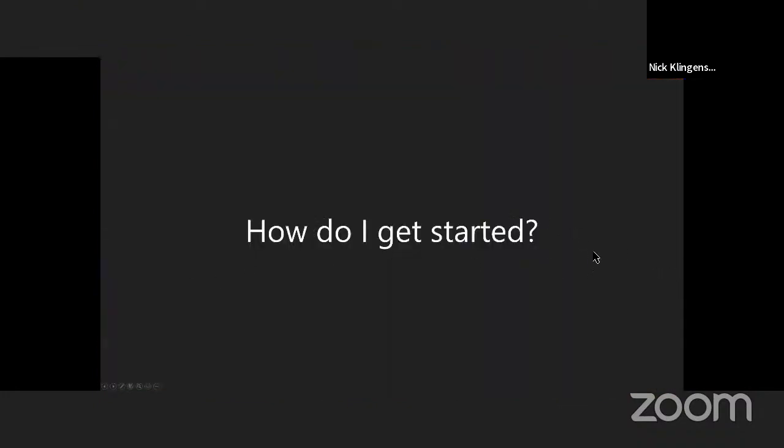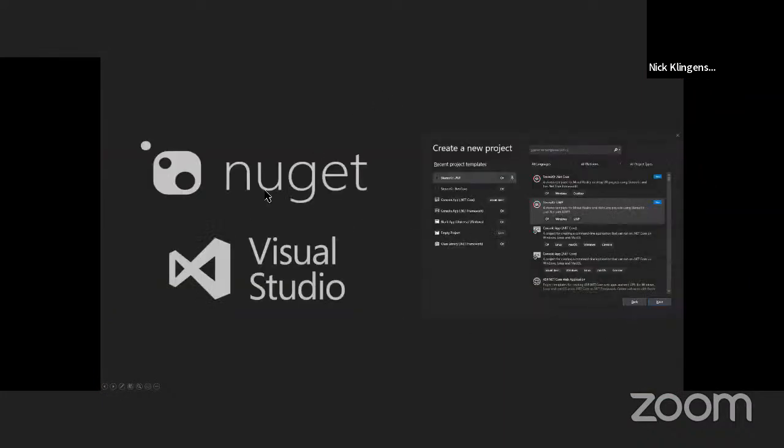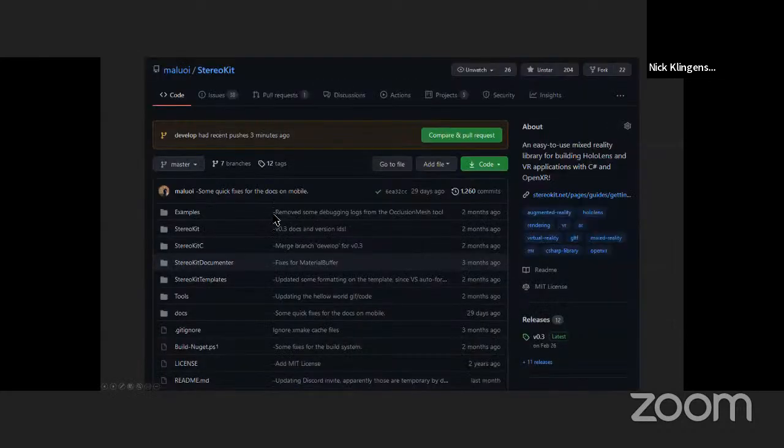Okay, so that's the majority of it. Let me just show you a little bit about where to go. The very first thing: I ship StereoKit as a NuGet package for Visual Studio. So you can basically just go to NuGet, include it in your C# project and go. The other way that I do this is with Visual Studio templates, which installs a .NET Core and a UWP template, and you can just go New Project, make it a StereoKit project, and it fills in a little bit of the code for you, gives you something to work with right off the bat. So I recommend people getting started just grab the Visual Studio template.